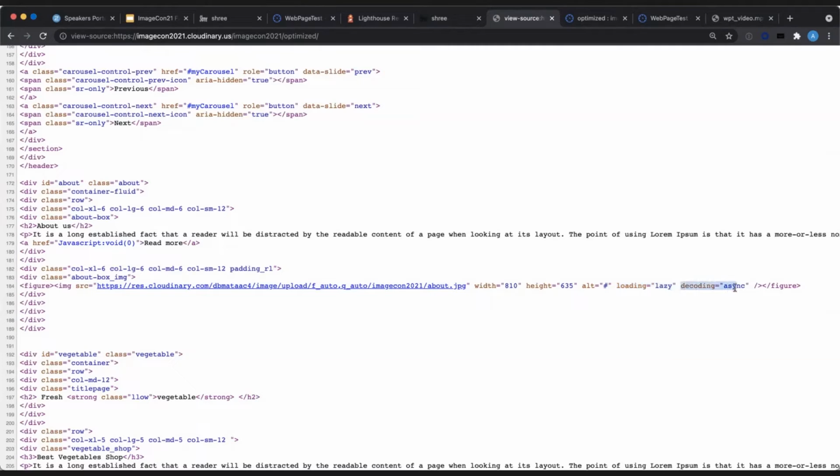And the other one, decoding async. Now, this is actually a very recent addition. What this is telling your browser is, go ahead, download the bytes of the image, but don't spend any CPU cycles trying to understand, rasterize and render the image. Basically, you're telling it that we want to play nice: get the image, don't do anything, finish all the parsing of JavaScripts or style sheets and so on, and once you're done, come back and actually rasterize and render the image. So that is this specific tag.